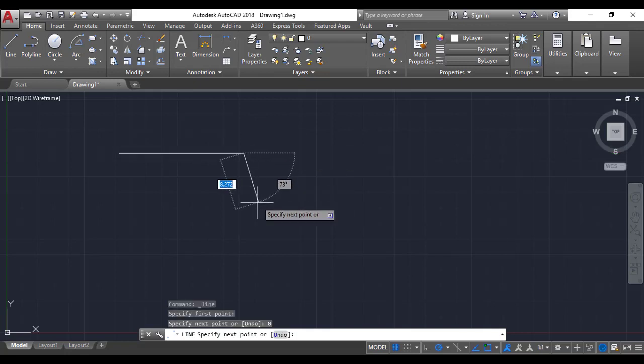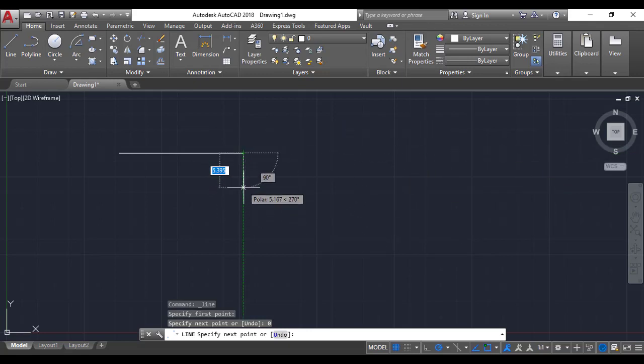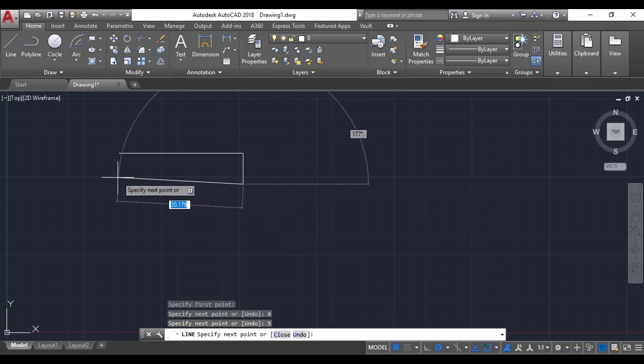Please note that the line will be continuous, so where you ended your previous line, a new line will start. It's just for quick drawing, to help with that. So let's go down 5 at an angle of 90 degrees, and then we can maybe go horizontal back again. If you want to draw with object snap tracking, this is called object snap tracking.